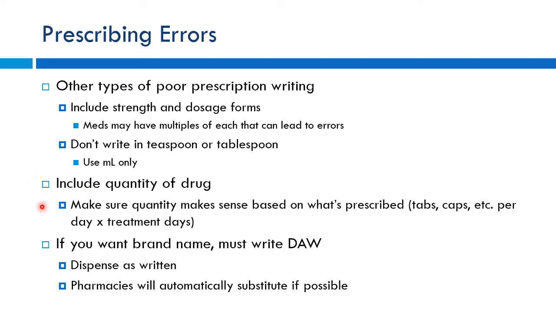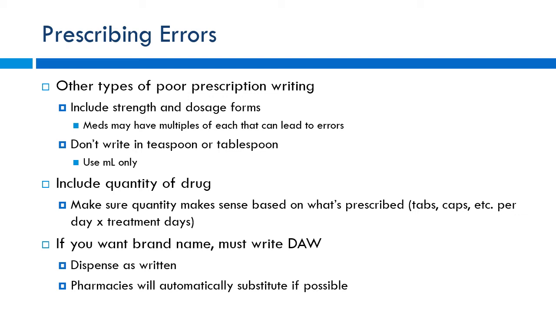Again, make sure the quantity is included. You want to be very specific about that it makes sense, right? So again, if I write for say 60 tabs, but then I'm only giving the drug one time a day, that may not make a whole lot of sense, right? Or for instance, I'm writing for a liquid, they're taking 10 mLs a day for 10 days, and I write for 250 mLs, that doesn't make sense, right? So you don't want to write for too much because that may be more costly to the patient. Insurances may kick it back. You need to make sure you're keeping everything making sense from the calculation standpoint, okay?